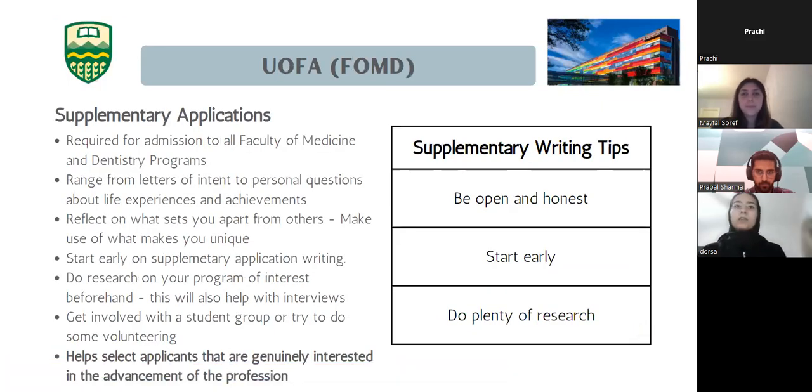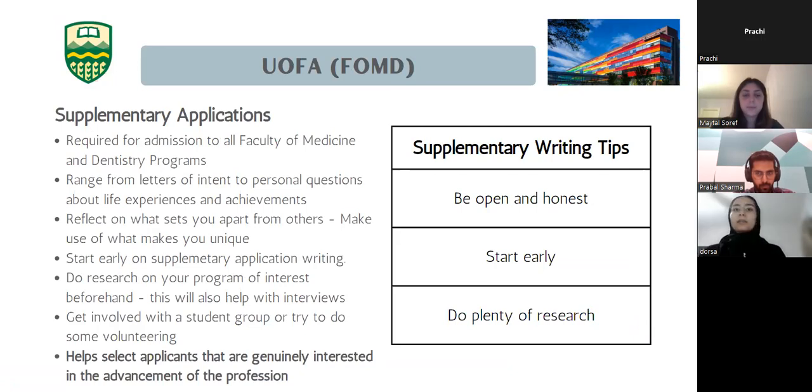U of A also has some supplementary applications that are required for admission to all Faculty of Medicine and Dentistry programs. They range from letters of intent to personal questions about life experience and achievements. You have to reflect on what sets you apart from others. Make use of what makes you unique.